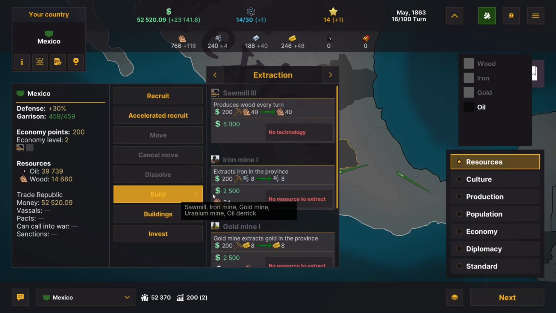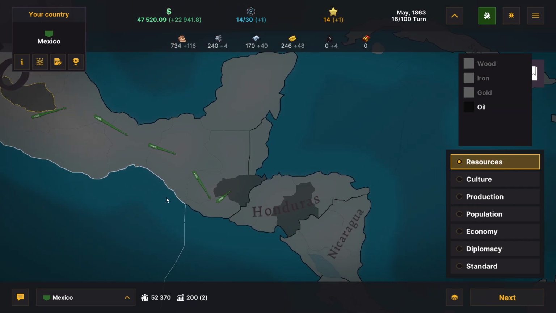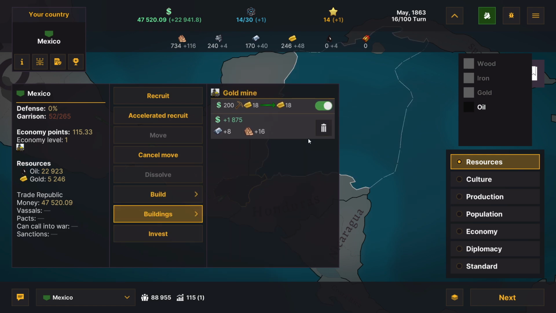Let's get rid of the mint here. We've got to get an oil derrick somewhere, so we start producing some oil for when we actually have tanks. And then we can probably build one down here. What are the buildings here? We have a gold mine.